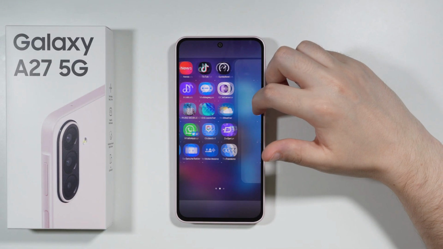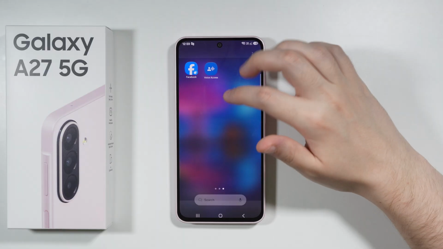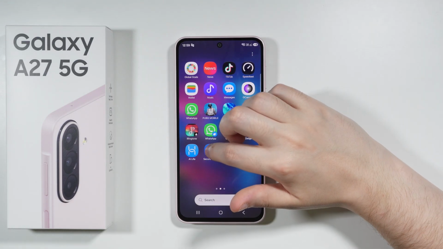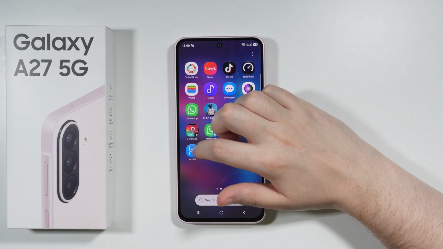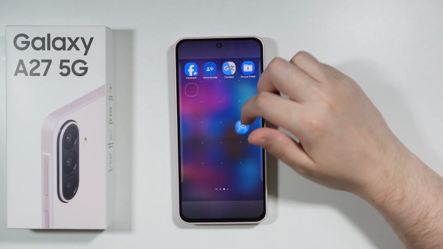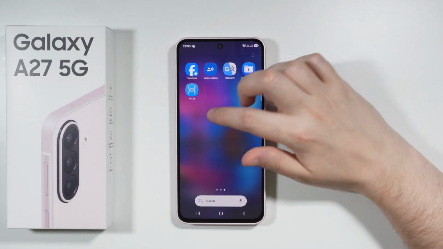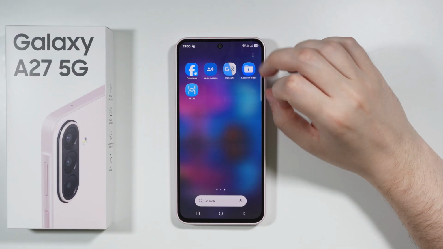So if you want to separate your apps, then of course you can easily do so. You can put some apps on different pages, for example. You can place them in any order whatsoever. Unfortunately, we cannot really place them anywhere. They have to be one after another. So for example, I cannot place it here in the middle. It has to be the next one in the order. But as you can see, we can keep changing positions of apps quite easily.